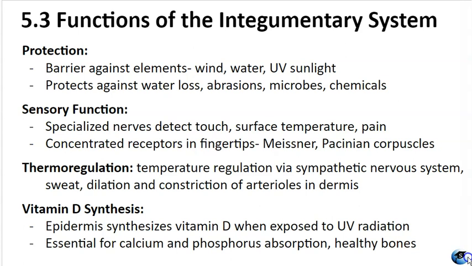Vitamin D synthesis is another key function, with the epidermis producing vitamin D when exposed to UV radiation. This synthesis, essential for calcium and phosphorus absorption and bone health, can be hindered by insufficient sun exposure, leading to conditions like rickets. In modern society, vitamin D supplements are added to various foods to compensate for decreased sun exposure.